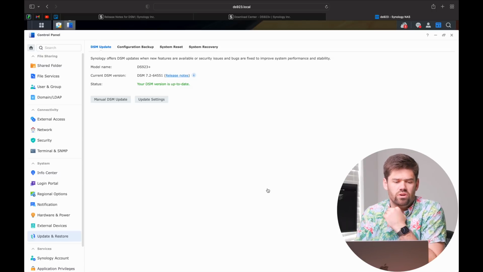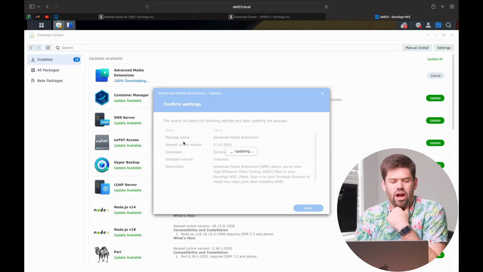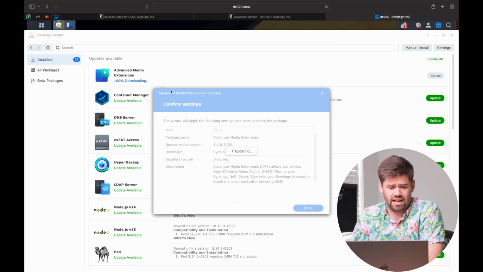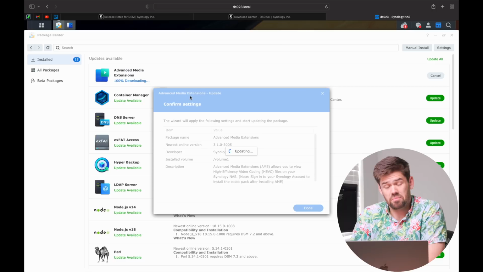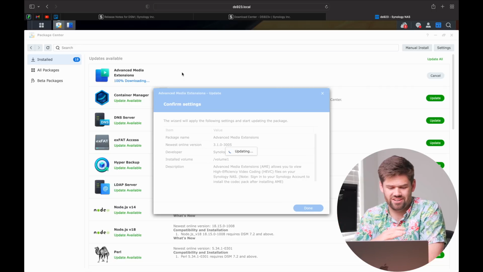The other thing is, once you update, there are a ton of packages. I think almost every single package has an update as well. So still, this has been going on for probably about an hour of updating every single one of the packages. For a video, I downloaded pretty much all the packages in the package center, so I have way more than most people would have on here, but it is updating every single one of the packages. And because everybody's hitting it right now, the package center is being a lot slower. And so you can just do an update all, because a lot of stuff got updated with that.